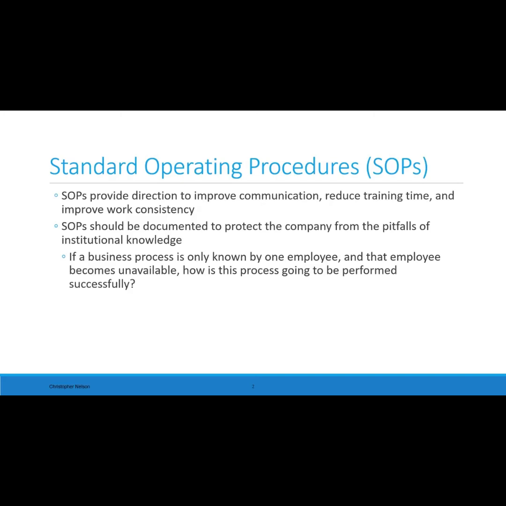Standard Operating Procedures, otherwise known as SOPs, provide direction to improve communication, reduce training time, and improve work consistency. SOPs should be documented to protect the company from the pitfalls of institutional knowledge. If a business process is only known by one employee, and that employee becomes unavailable, how is this process going to be performed successfully?